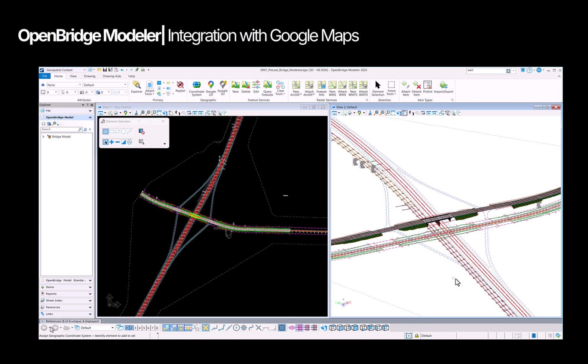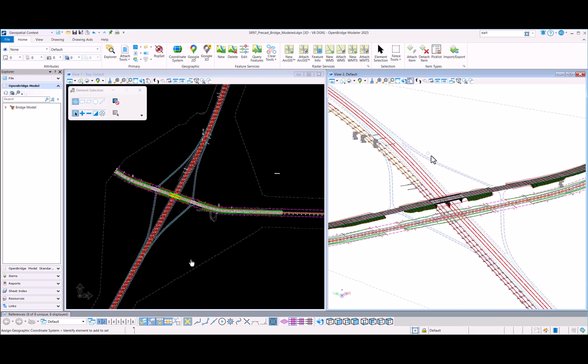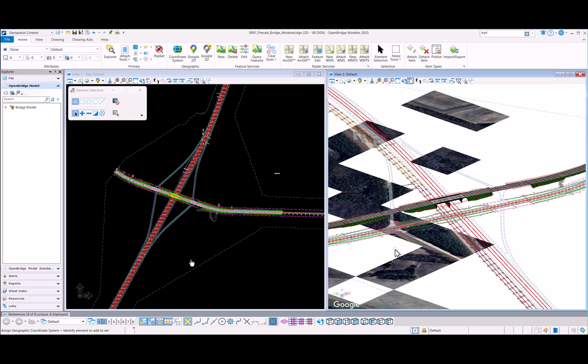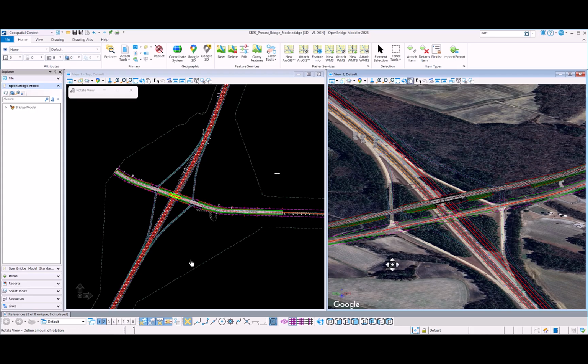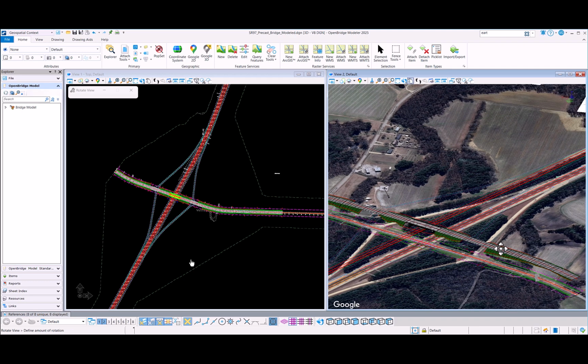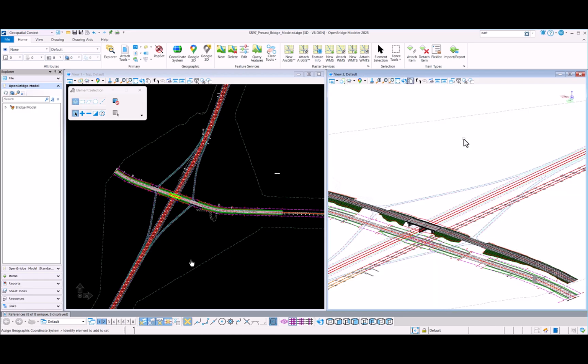Now, how we visualize our model, right? We have put it into the real world. So, for example, if we establish a coordinate system, right? Every state has, every part of the world has a reference to what they call a coordinate geographical system. So we just need to know what is that geographical system depending on the state we're in, depending on what location of the state we're in. There are states that have multiple coordinate systems, so we need to know that.